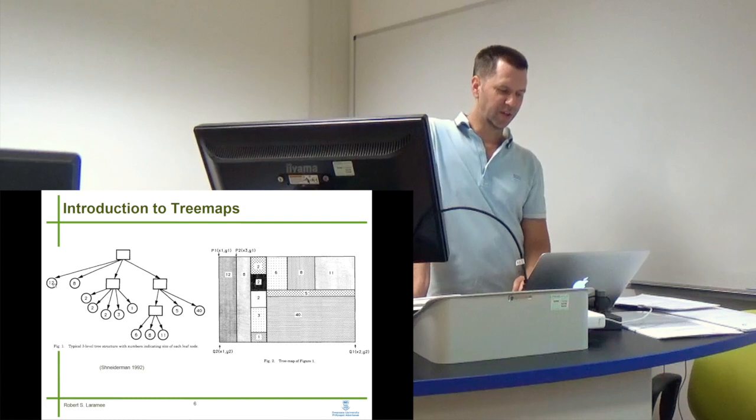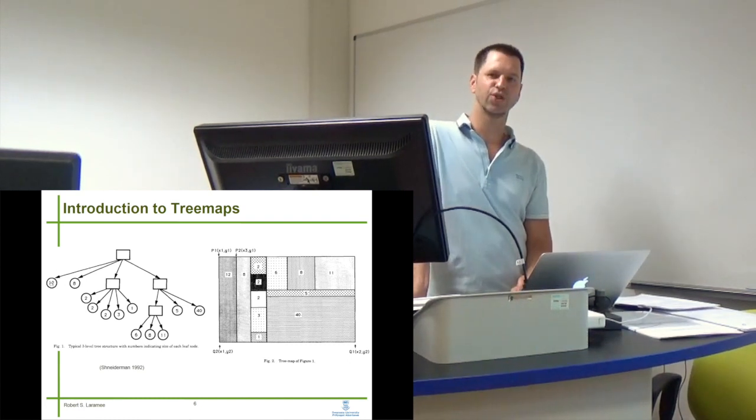This is a leaf node. So these are leaf nodes, meaning they have no children. And these are internal nodes, meaning they have children. So this leaf node, which is a 12, will get mapped to this rectangle in the tree map. Does everybody see that? And this leaf node gets mapped to this rectangle in the tree map view.